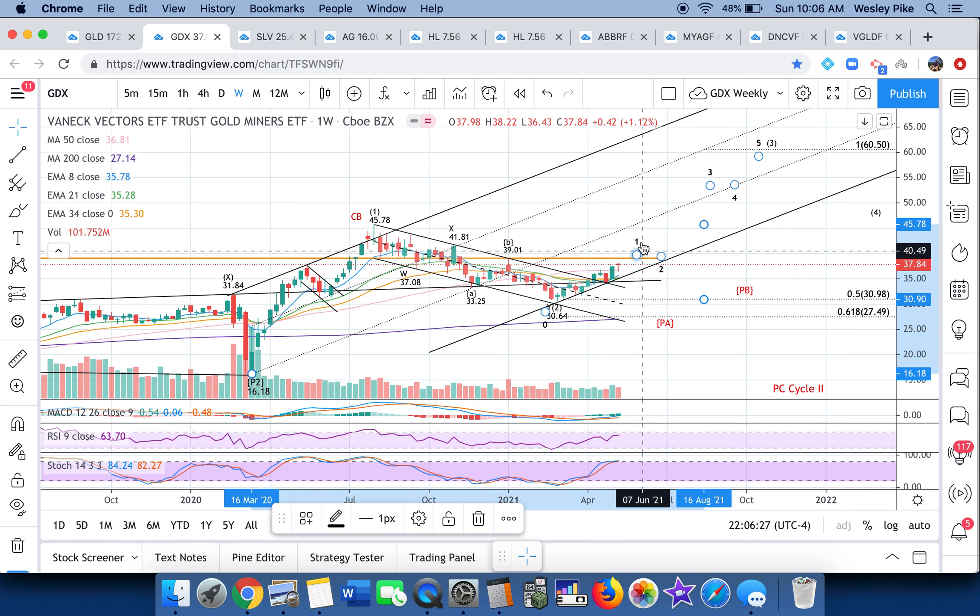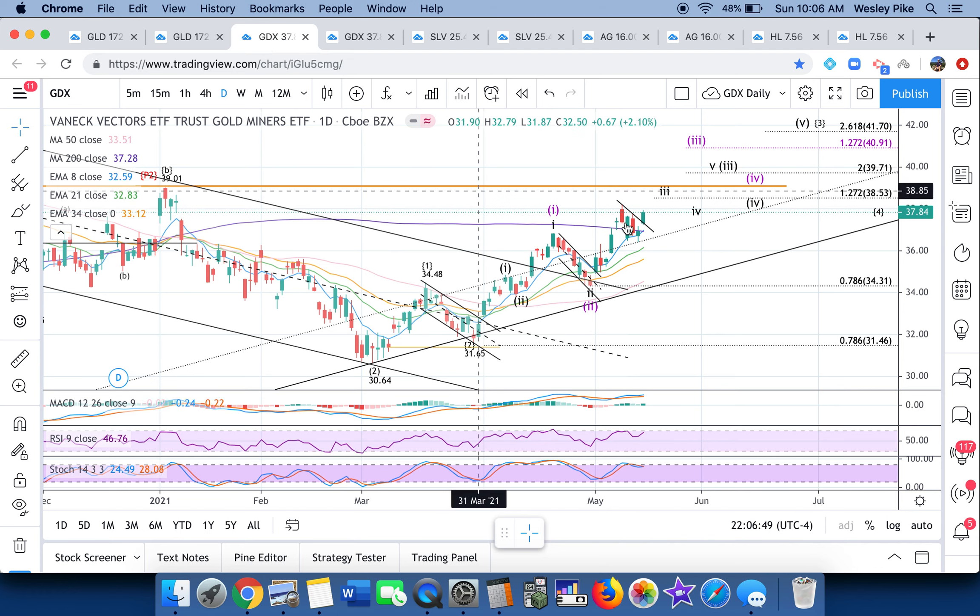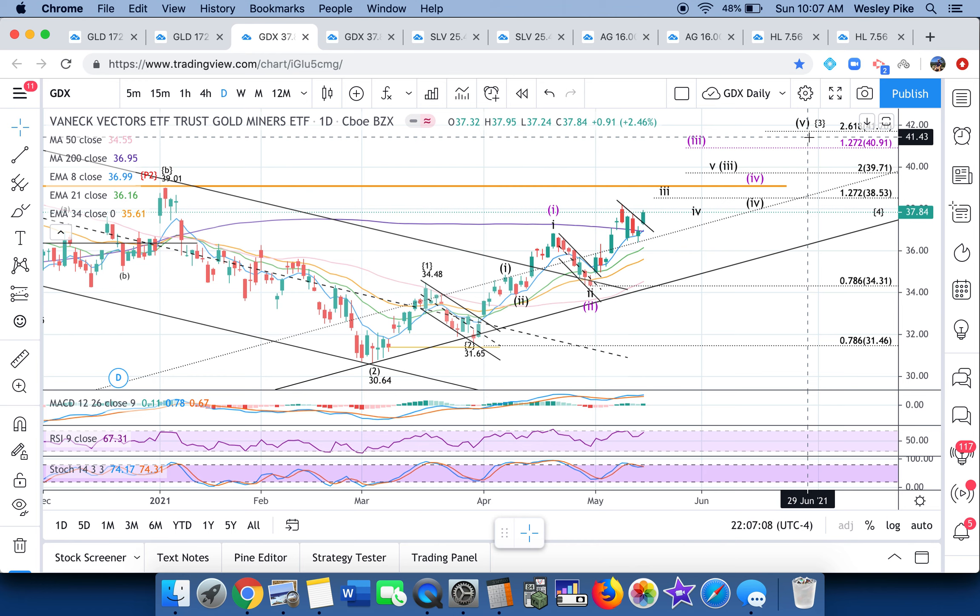I still have GDX looking for its first five-wave impulse, labeled minor one. Remember the fractals say that there are five sub-waves that make that up, and you just don't know in this first push where that's going to end — it becomes a little bit of speculation. You have to look at some internals and previous resistances. For sure on GDX, this $39 pivot is significant — it topped the last attempt out of this channel. I think like GLD it's probably going to touch it and then get pushed back, and then we've got to make some progressive stabs at it. But if we see something more surprising, that's why you've got the purple count, which suggests the move is just going to be so strong that any back test occurs above the pivot.